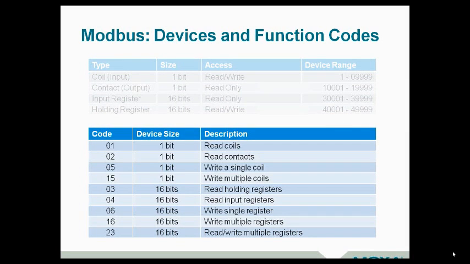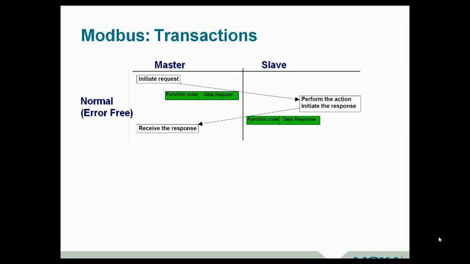With that, there are also different function codes associated. So when we do things within Modbus, we have different types of requests that can be sent. We can read contacts, we can read coils. All of these have different function codes. If we talk about function code 16, for example, function code 16 means that I want to write to one of my Modbus devices, and I want to write register values. So I want to set a position for a new hydraulic cylinder. We might do that through that function code. Okay, so pretty important stuff to have.